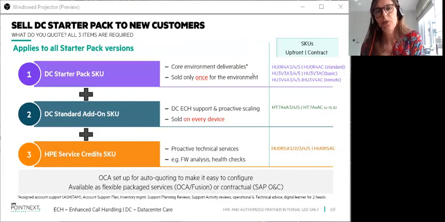What I also wanted to say, and that's a side note, is that if you have an opportunity where you believe the DC starter pack way of adding the contract would be really the best solution, please come to me, especially for the budget and the pricing, how we can quote this. You can absolutely come directly to me for that.